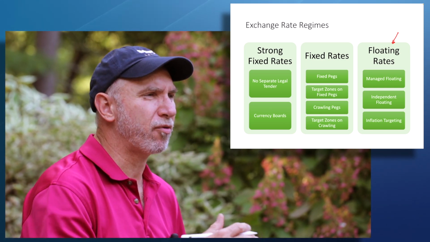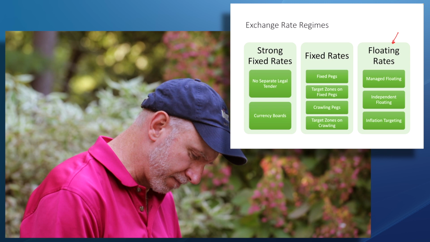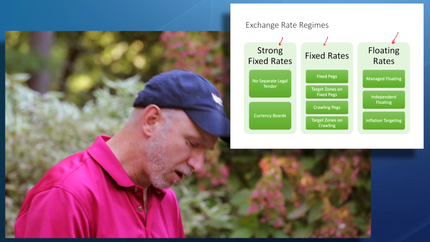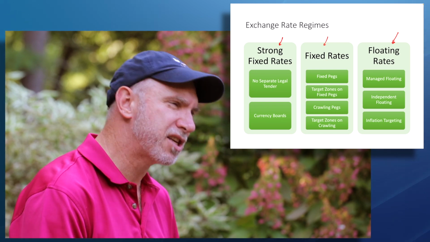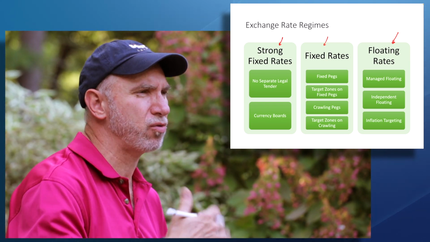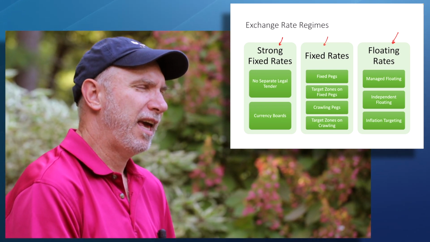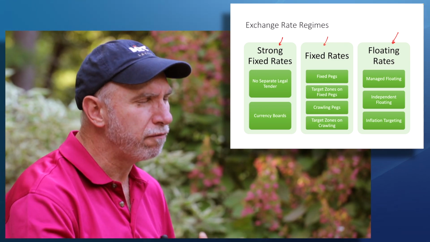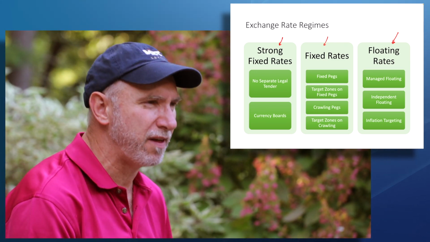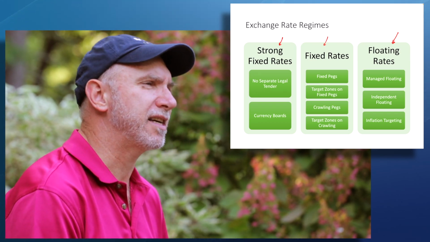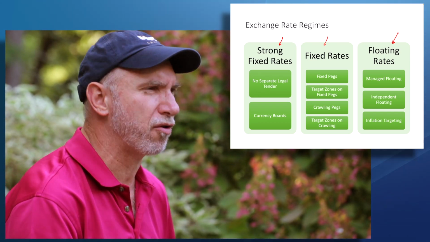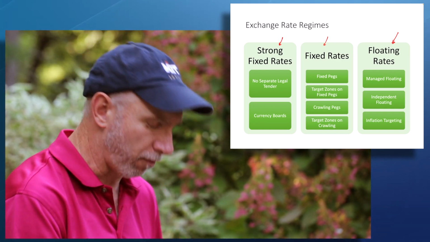Then I want to separate two types of fixed regimes. One that is called just fixed rates, where the exchange rate between the peso and the dollar is either not allowed to move, or moves in a predictable manner, versus strong fixes, which means that they are going to be fixed and they will not move at all.